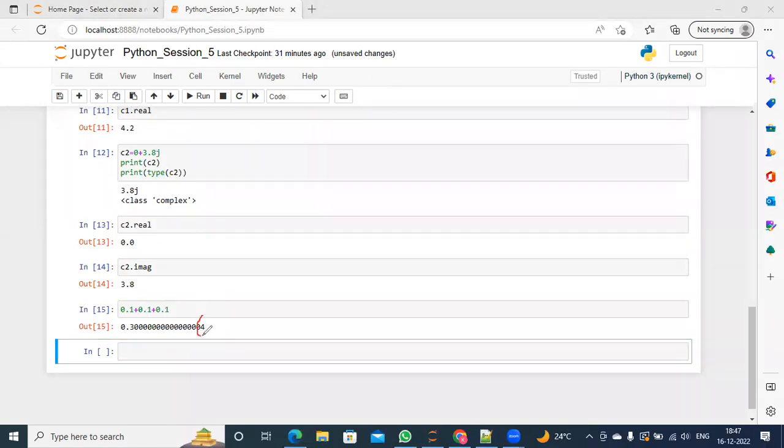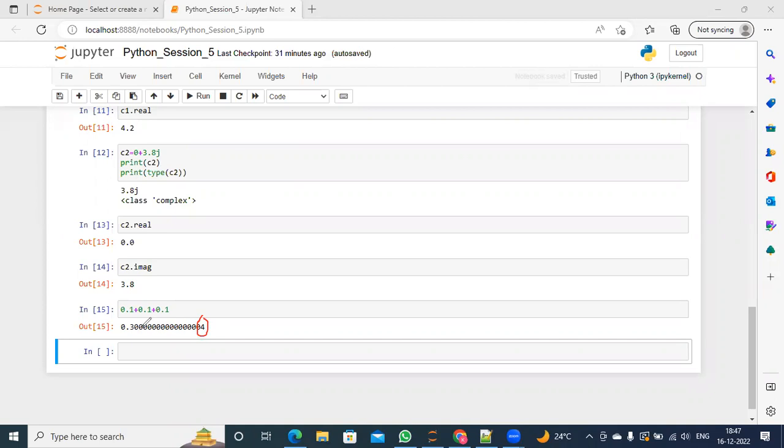So if you observe here, usually in general mathematics, if we are checking 0.1 plus 0.1 plus 0.1 we will get 0.3 only, but somewhere at the 17th digit or some place there will be a 4. Even if you are checking with the calculator, 0.1 plus 0.1 plus 0.1 will be 0.3 only.